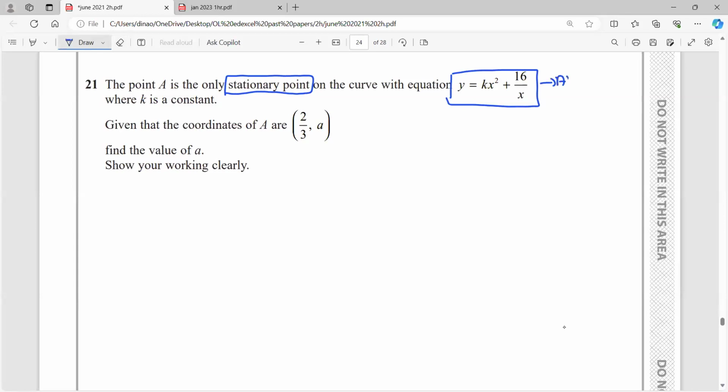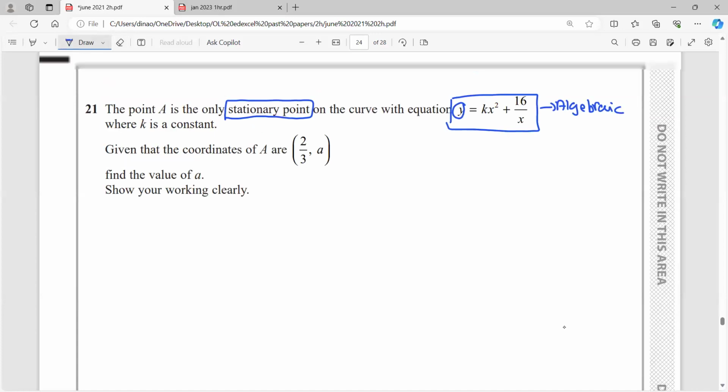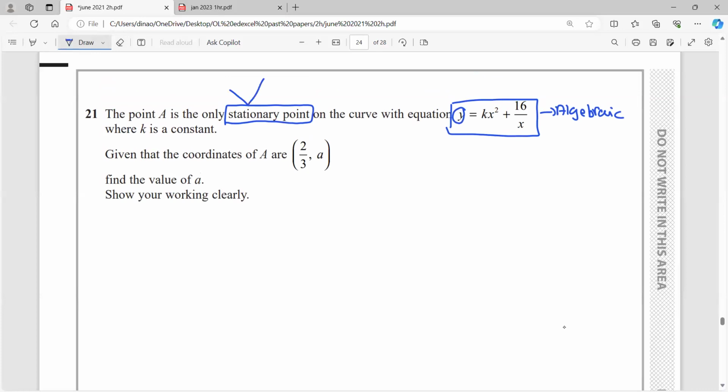Now, this is an algebraic equation, as you can see. And in this algebraic equation, we said y is the subject. Stationary point, we said this is one of the keywords that we just wrote. Whenever you read the word stationary, minimum, maximum, or any of these words, immediately differentiation equals 0, find x and find y, and we'll see how the question goes. Okay, I don't need to keep reading, because sometimes when we keep reading we get nervous. I've already caught that this is a differentiation question. So step number 1 for me is definitely going to be differentiation.